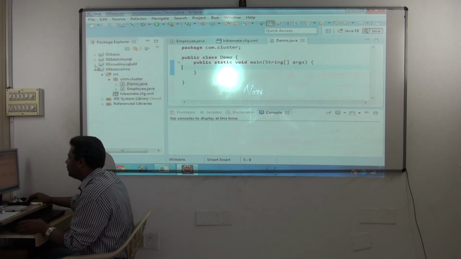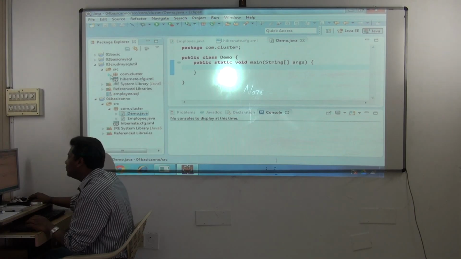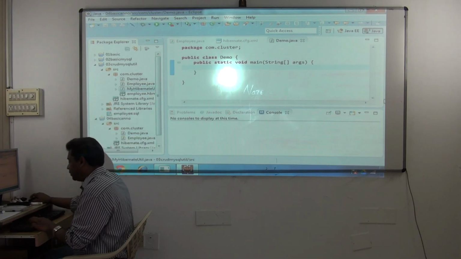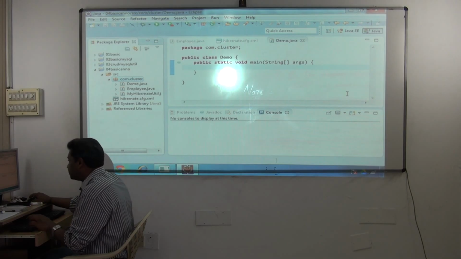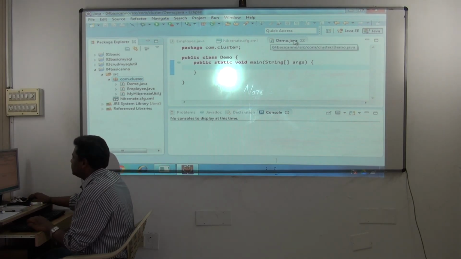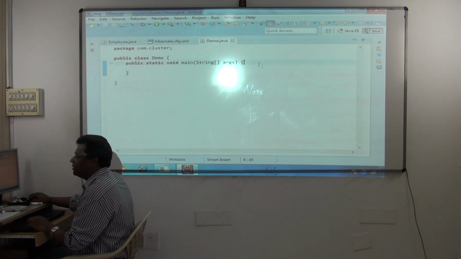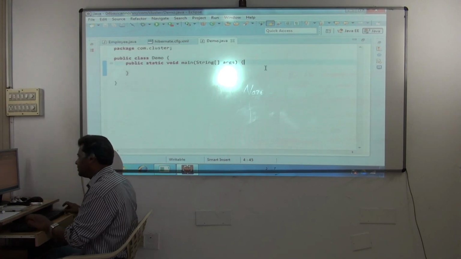See, I'll copy the Hibernate util class from the previous project, copy it, paste it. So this is your util class. If you want the client code, you can use that directly.